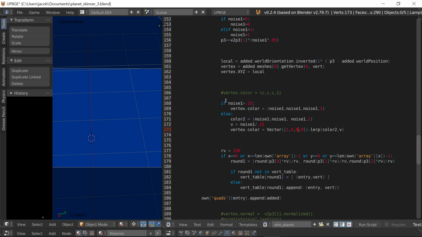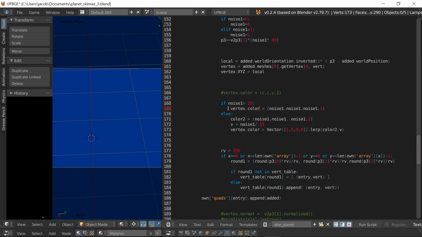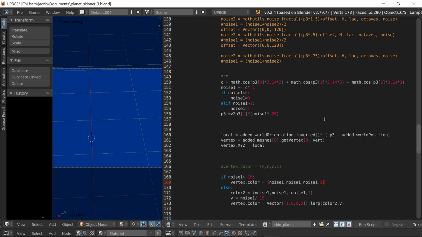So here's where we're setting the colors right now. This is all I'm using at the moment. This basically goes from sand towards our noise texture.